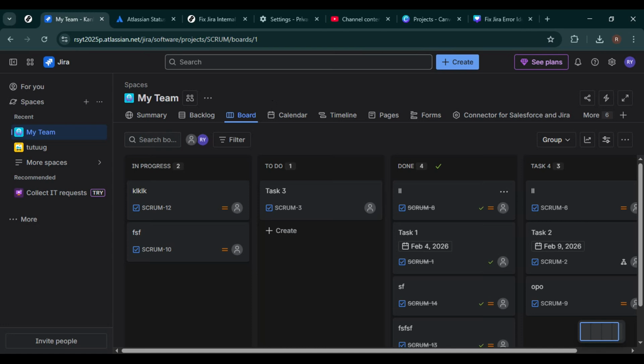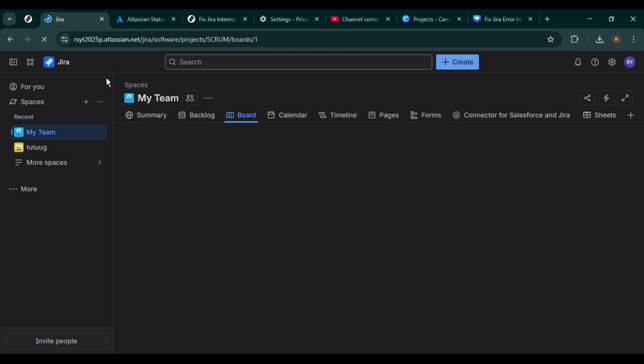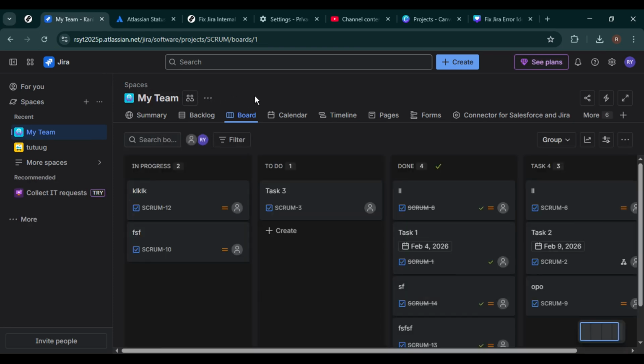All right, let's jump straight in. The first thing you should always try is a simple refresh and retry. When you see a Jira internal error, refresh the page using your browser's reload button, or by pressing Ctrl and R on Windows, or Command and R on Mac. After the page reloads, try performing the same action again, whether that's opening a board, loading the calendar, or editing an issue. Many internal errors are temporary glitches caused by a brief connection issue or a stalled request, and a refresh alone can often resolve it.